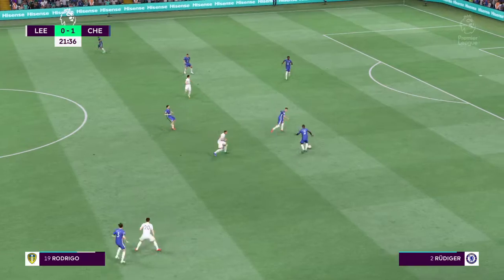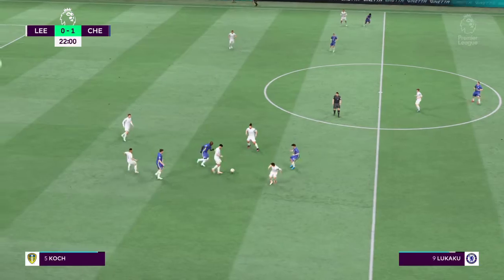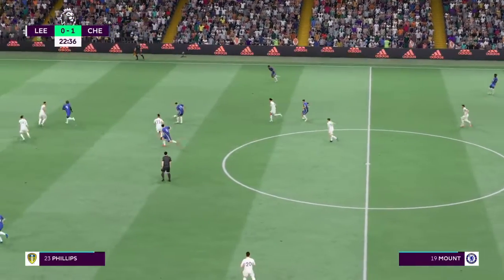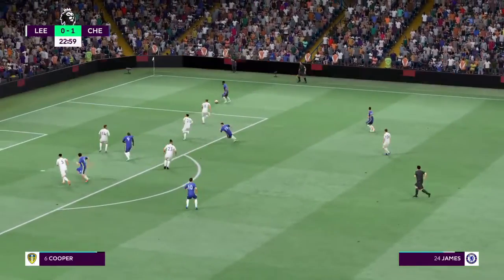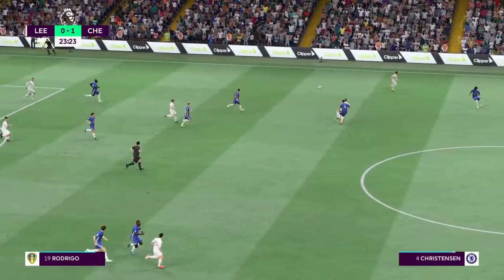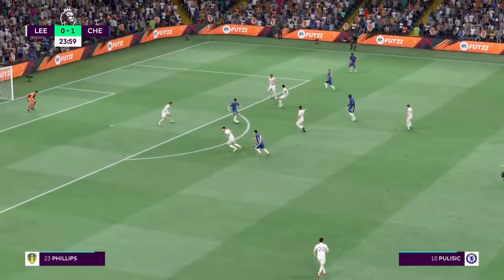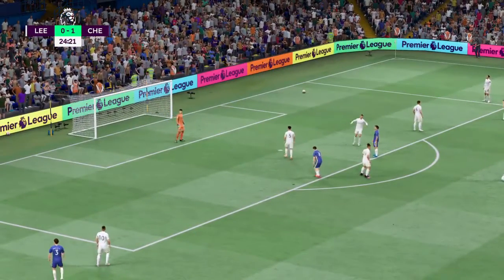Read it superbly to take back possession. Possession lost by Chelsea here. And a chance for him on the flank. Well, they couldn't take advantage of the opportunity. Oh, not a great touch. And they've lost possession. Kovacic, on to Pulisic. Well, putting it wide from there, a pity really.